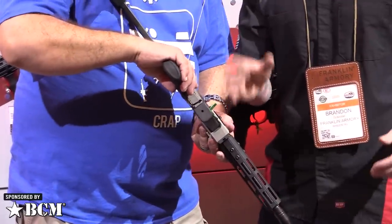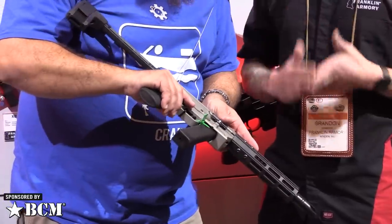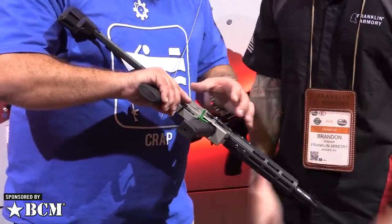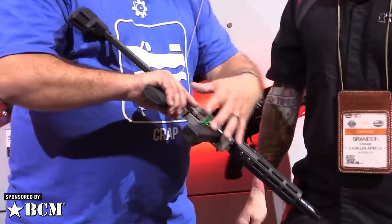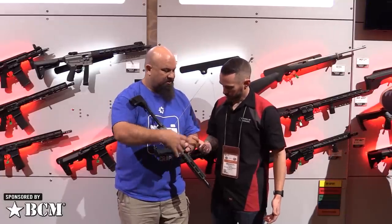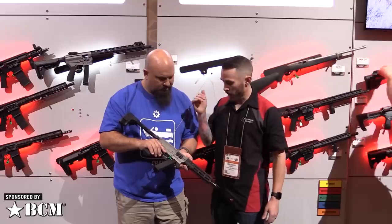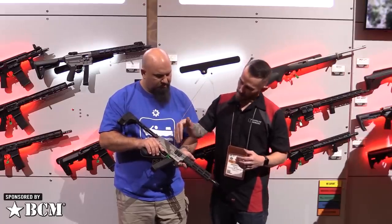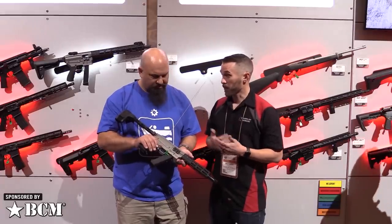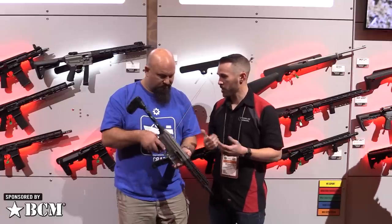We're exploring options for conversion kits. It will come off the shelf with Glock magazines, and we're going to make it accept HK, SIG, and Colt mags as well. It's also going to be caliber convertible. There are basically three parts to the receiver: the fire control housing, a magazine module, and an upper receiver. Change the barrel, change the bolt, swap the magazine well, and you've got a new firearm. It's also got a trigger bar safety and it's side-charging.